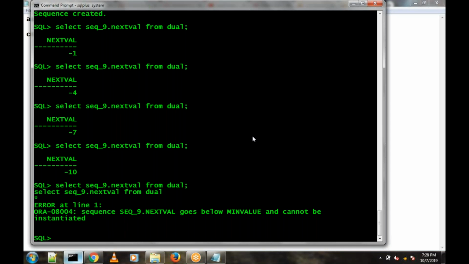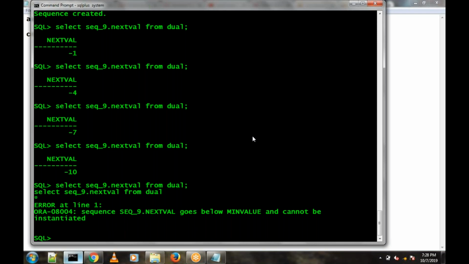But if the increment value is minus some number in the increment by option, you should understand that this is a negative or descending sequence. It means it should start from the maximum value, and by default the maximum value is minus 1. Clear?